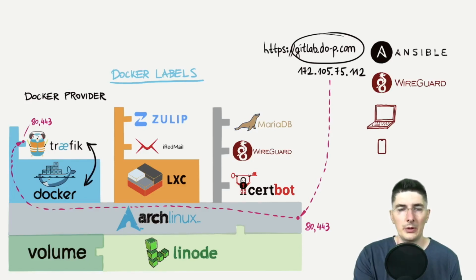Traefik will talk with the Docker engine and monitor for those labels. When it finds one of interest, it will add that information to its config, and it will then know how to handle those packets and deliver them to their destination. Don't panic, we'll go one step at a time.